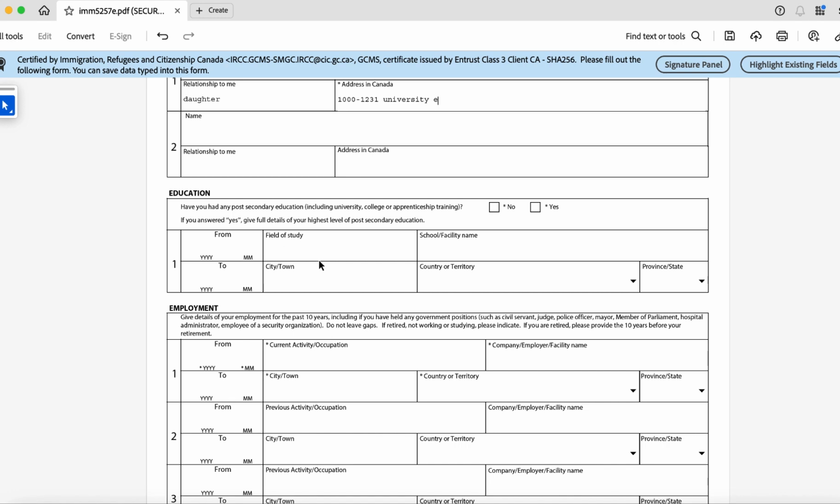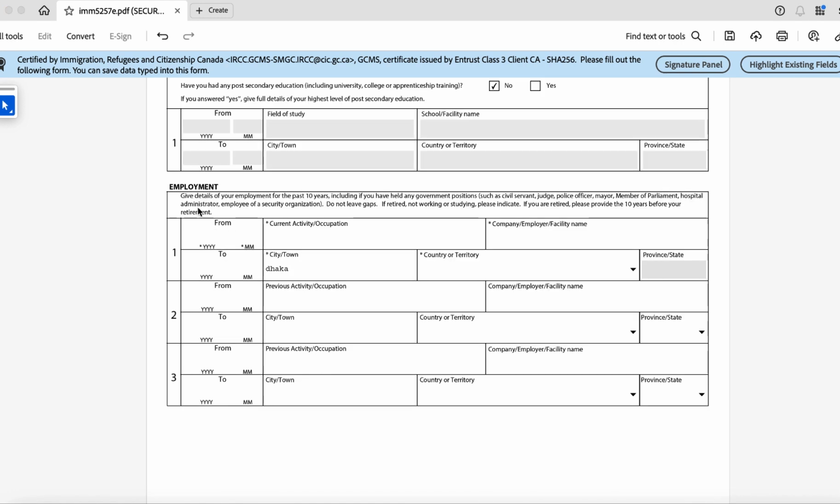Education. Have you had a post-secondary education? No. In the employment section, if you remember earlier, I have selected that my mother is a homemaker and she financially depends on my father. So employment, she is unemployed, and I will select that because it is asking for past 10 years. So I just calculated 10 years, 2024, and I will just say unemployed.